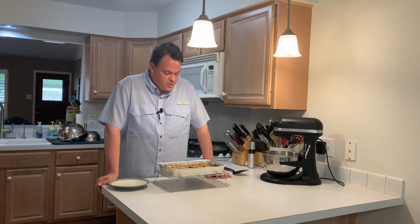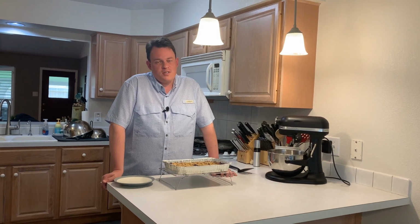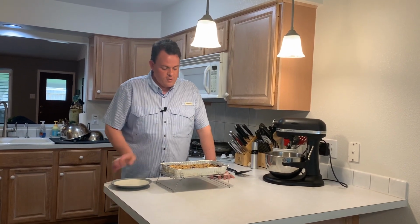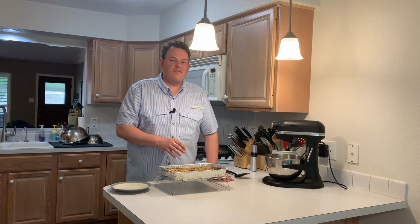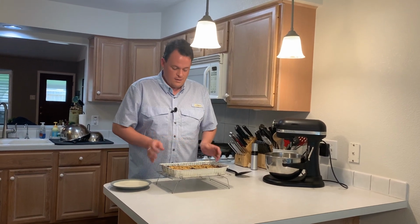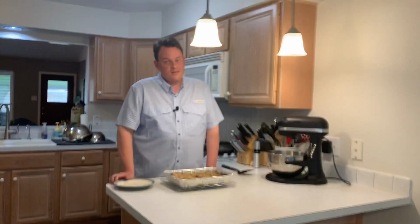All right, it's been sitting out for about 10 minutes. We did cook this thing for 1 hour and 5 minutes. So depending on what you're cooking it on or what you're cooking it in, it may vary anywhere from 45 minutes to an hour, 15 minutes. It just depends. What we were looking for is the middle to be fully set. I like mine a little bit further done. If you want it a little softer, just wait till you give it a little shake and the inside is still almost set, not quite. But it's been cooling for, like I said, about 10 minutes. So we'll drop this down, we'll dig in, and let's see how we did.